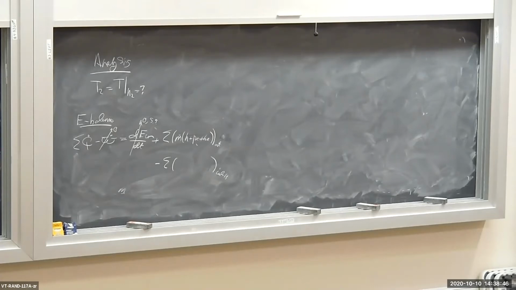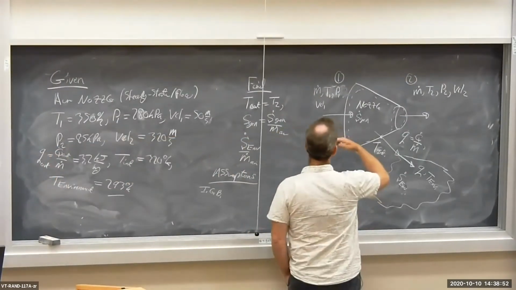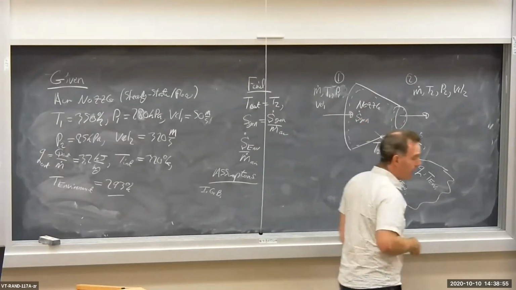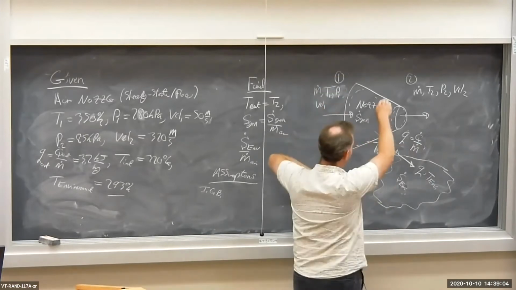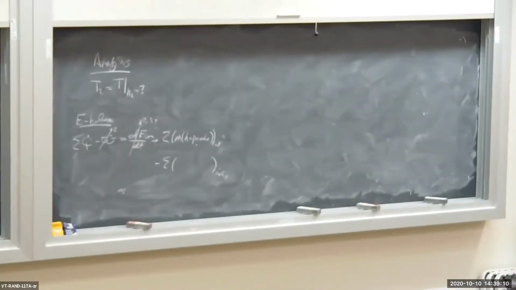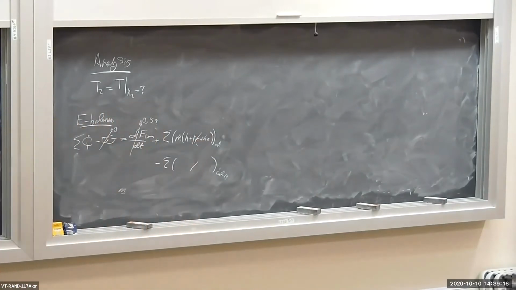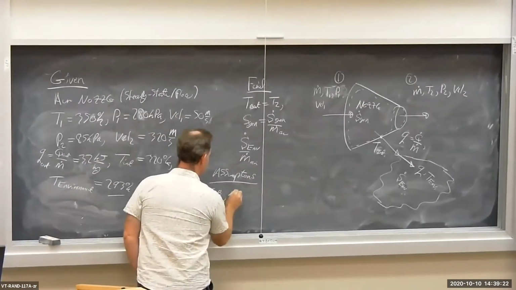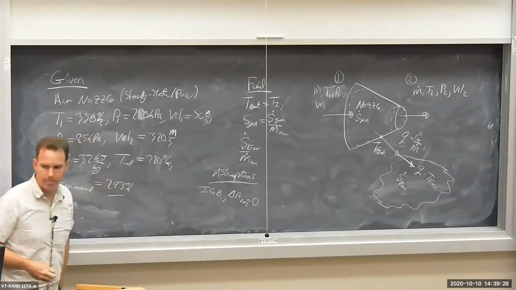Let's also attack the potential and kinetic energy terms here, at least the potential terms. I don't see any overall change in height of the air, and even if there was an overall change in height, the density of the air, rho, is so small compared to any conceivable height change for the inlet and the outlet. I think we can neglect changes in potential energy from the inlet to the outlet. So I'm going to get rid of these potential energy terms right here. I'm going to write this down in my assumption. Delta PE from the inlet to the outlet is 0.